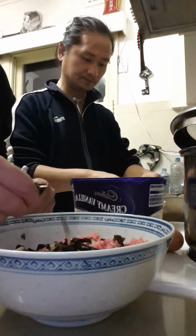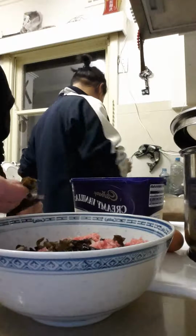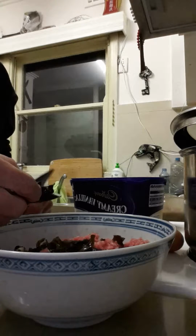Should you just put this on a chopping board and chop it? Yeah, you can, but it just takes too much time. Too slow, so I use scissors. Yeah, I usually cut it really fast.